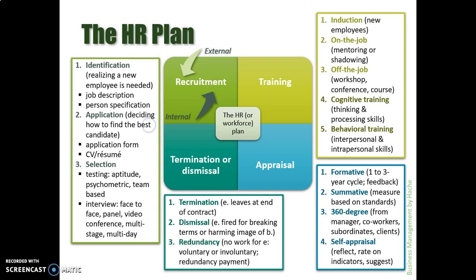And finally, we have redundancy. Redundancy happens when there are specific structural or economic, financial changes in the business, or just because the project ends and we don't have that position available anymore. So when one position is not available anymore, we don't need that position anymore, or we don't need that specific number of workers anymore. It could be for economic situations, closing one specific project, or the end of a specific project. Then we go to redundancy. Redundancy is when there's no work for the employee.